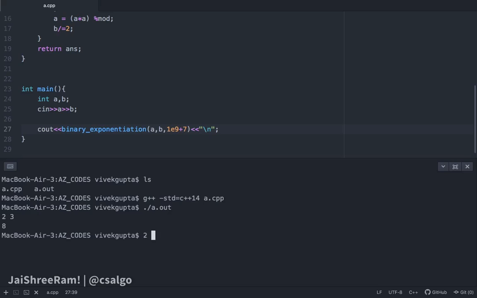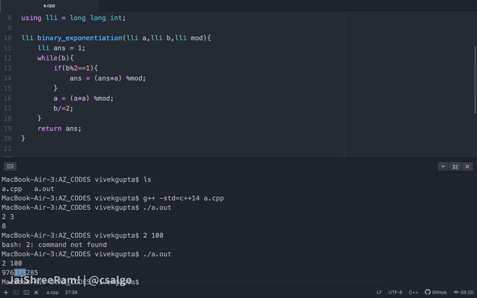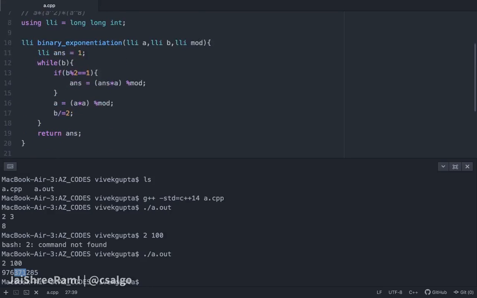But if you want to calculate 2 to the power 100, that is some large value, and as you can see this is less than 10 to the power 9, because everything got moduloed by 10 to the power 9 plus 7, so everything is less than 10 to the power 9 plus 7 for sure. So this is how you can implement binary exponentiation in iterative fashion. There is a much simpler way to understand things in recursive as well, but iterative code of binary exponentiation is faster than the recursive one, so try to use the iterative version of the code.